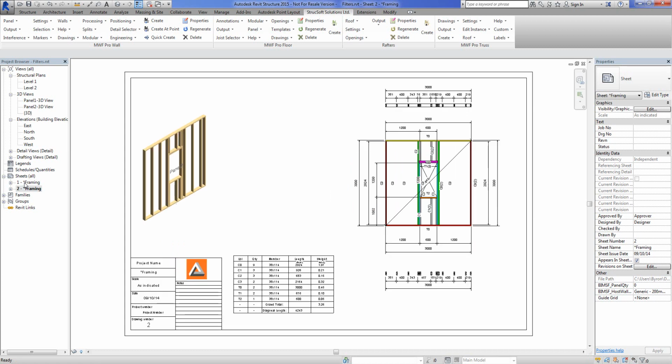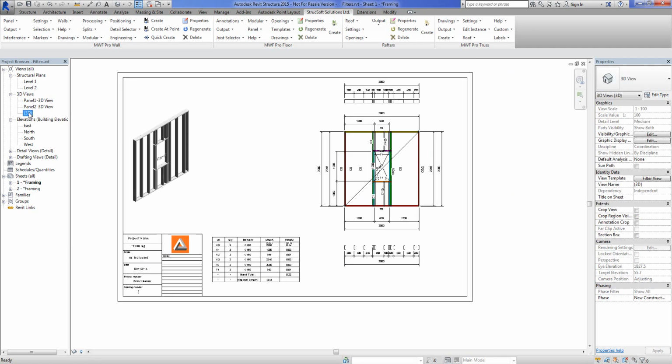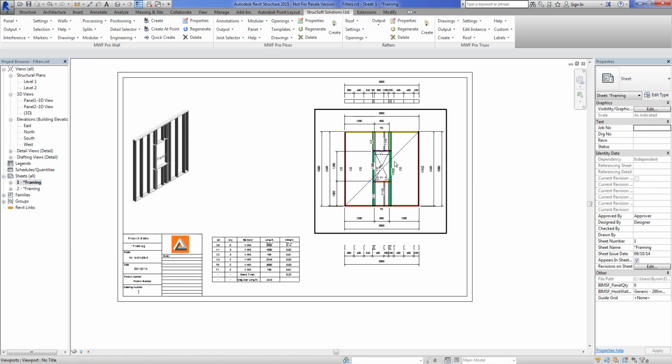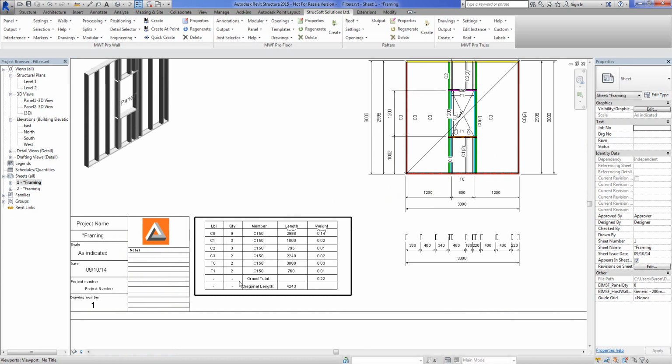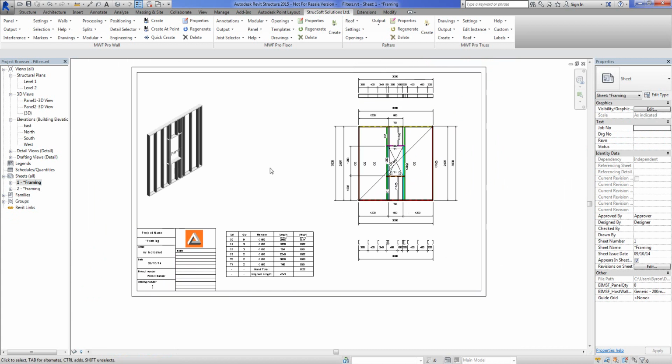But whatever you'd like, really, as far as filters go, we can have, right? And this might be very practical for us in several regards, not just for coordination purposes, but if we look at the shop drawings, maybe the infill studs just aren't that important to us, in which case we don't really need to see them visually. It's just so long as we have their quantities noted, that might be enough for us, right?